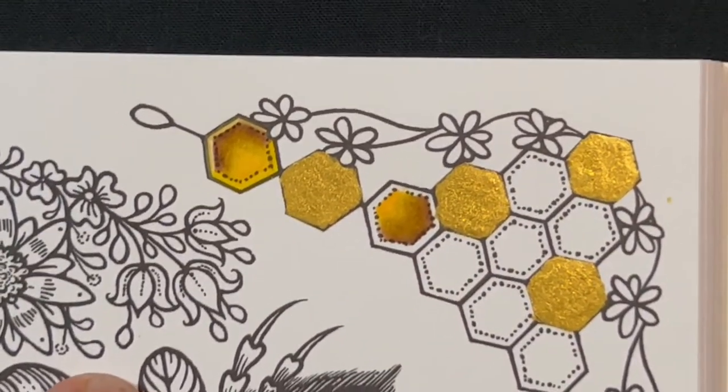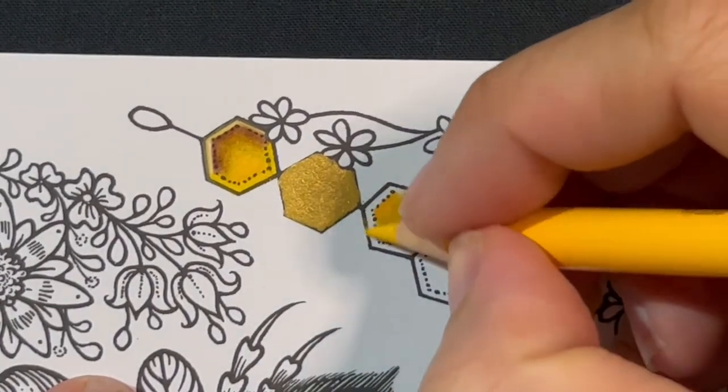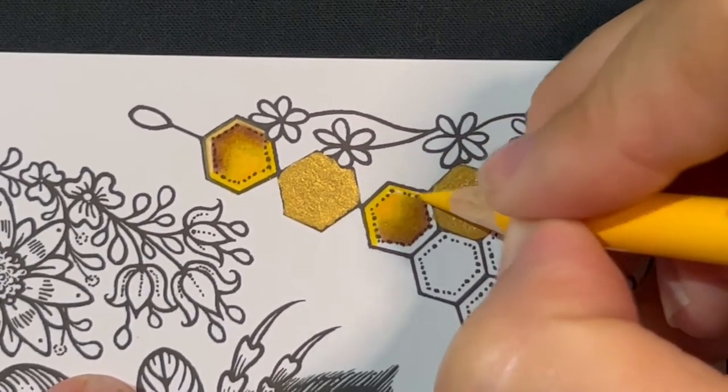Right, again, on that lighter side, I'm coming in with my lighter orangey yellow, filling in that space, and then I'm going to come in with my cream.